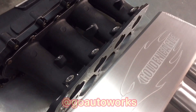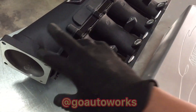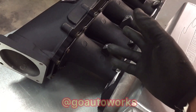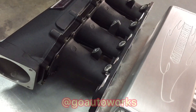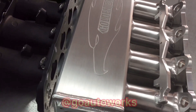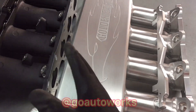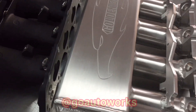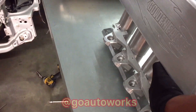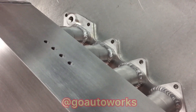Between the Ultra Race and the Golden Eagle, they're both nice. I'm partial to the Golden Eagle because the Ultra Race, in my opinion, to take full advantage of it, you A, need to add more spacers, and more importantly, you need to port it — which means investing more money in porting. The Golden Eagle already has the velocity stacks inside, doesn't need any porting. Out of the box, put it on the car, you're good to go. The Skunk 2 is tunable — you can request plenum size — but you don't have to do anything to them once you get them, which is great. Neither one of these use the stock IACV ports, and they both handle the vacuum ports the same way, centered so you can tap whatever you need.